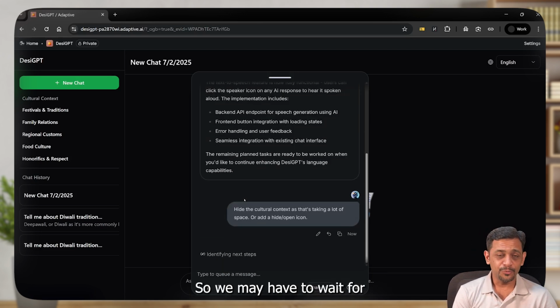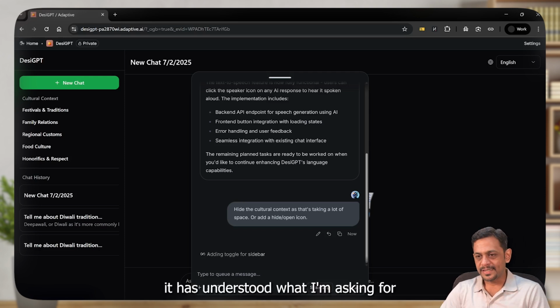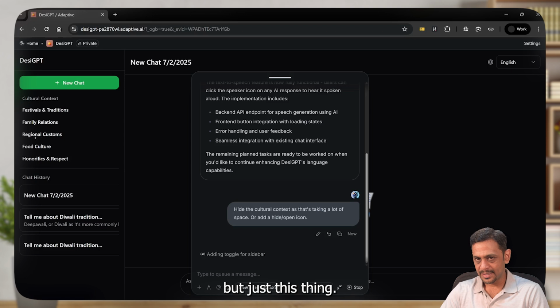So we may have to wait for a few more minutes because that started running. So let's see. As we can see, it has understood what I'm asking for. Adding toggle for sidebar, it says. I hope it is not going to hide this entire thing, but just this thing. Let's see.